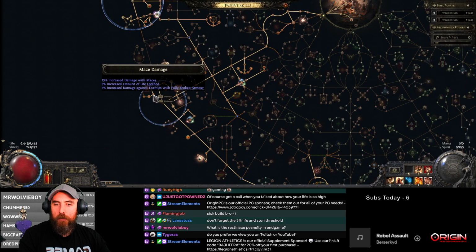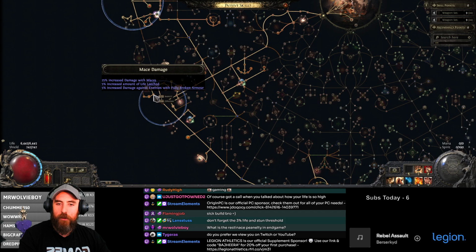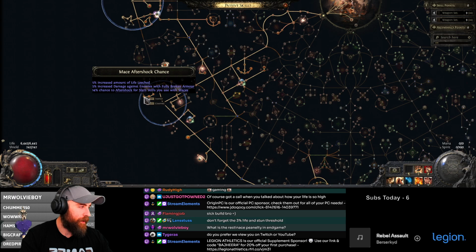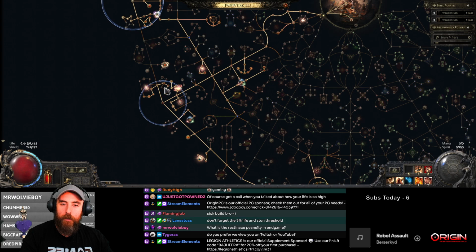So every little small node is getting a bunch of life leech. So we have like 40% life leech almost, which is pretty funny. And then a bunch more damage against armor broken targets. Things are frequently armor broken, and Sunder really likes hitting things hard that are armor broken. And we're getting the aftershocks from Split the Earth and Mace aftershock chance. And then just more damage.